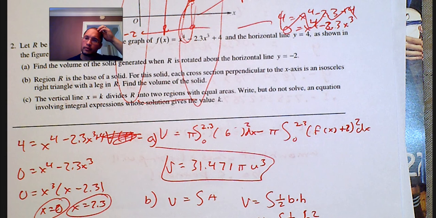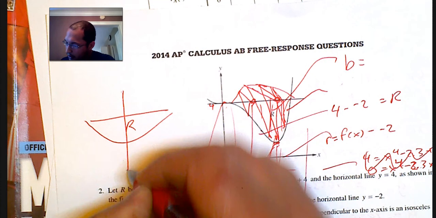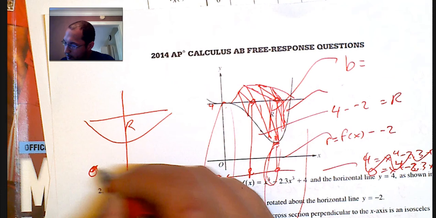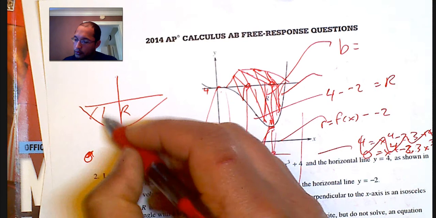Okay, so k's in between them, and k is going to determine, instead of your a and b, k is going to be like your intermediary point. Basically, you got something like this. There's R, you got k. So instead of this being 0 to 2.3, now you got a k, and they need to be equal. We'll just do an integral and set them equal to each other. So let's go ahead and set it up.